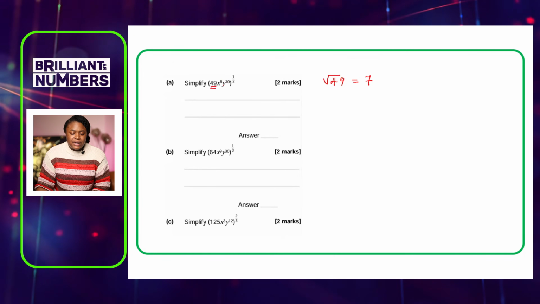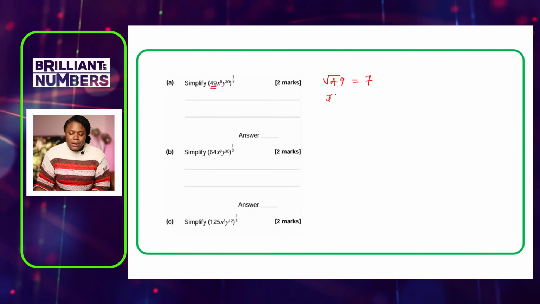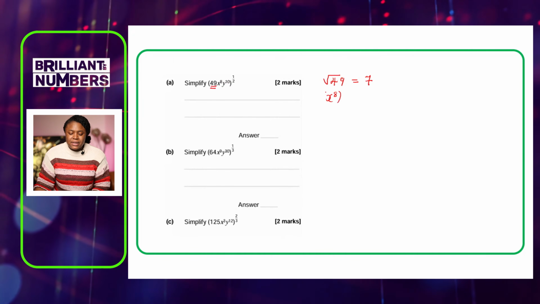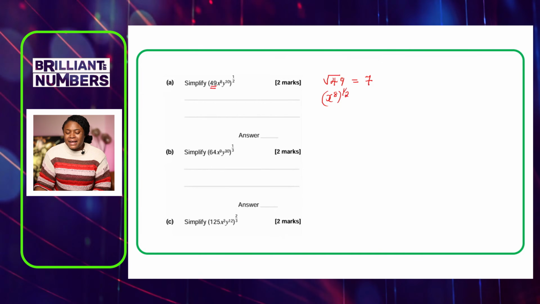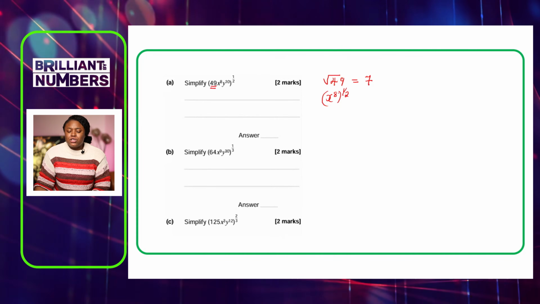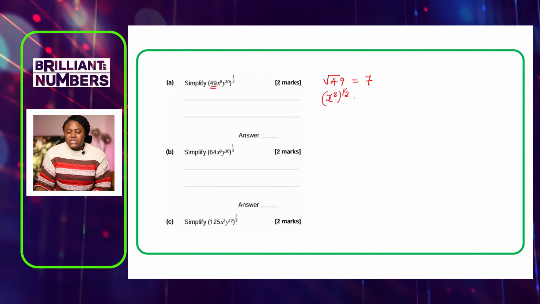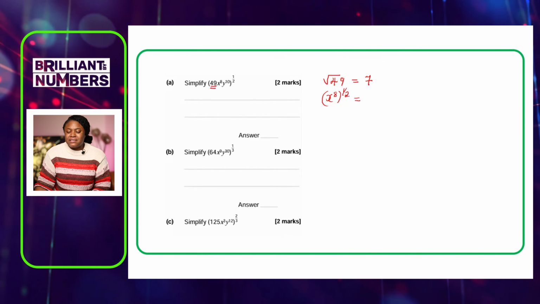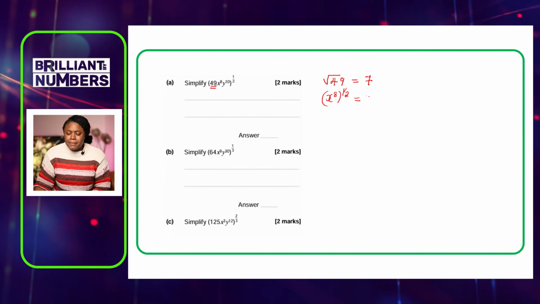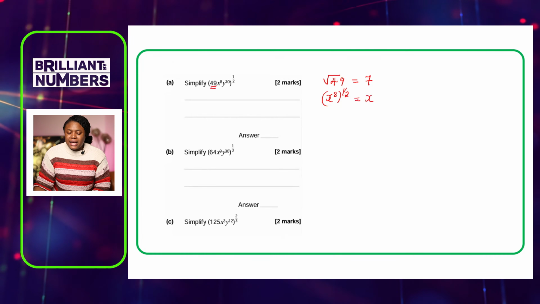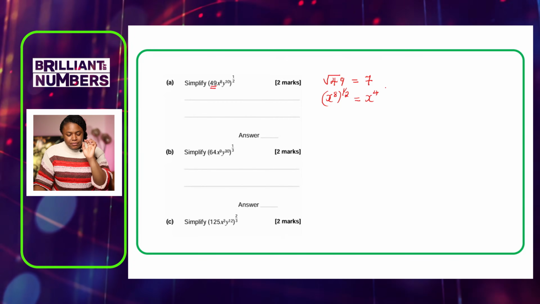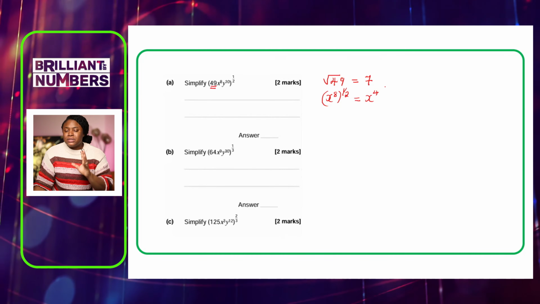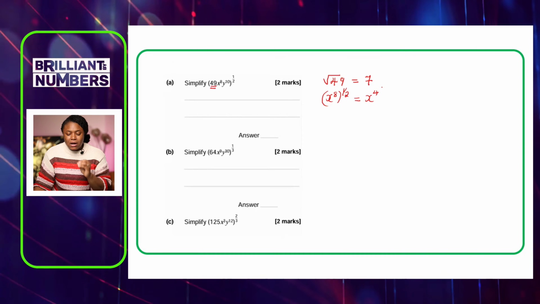So what I need to do here, I've got x to the power of 8, and that's been raised to a half. So remember, we need to multiply the powers. So I need to multiply 8 by a half, which is the same as doing 8 divided by 2. So for my x term, I get 8 divided by 2 is 4. So that x to the power of 4. Just breaking it apart, and then we put it back all together for the final answer.